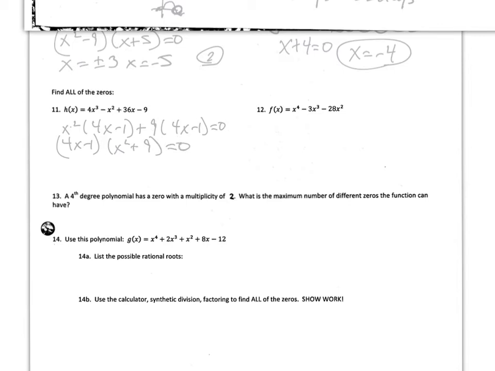The idea is at this point, when you have a plus in this sum of 2 squares, you're going to have imaginaries. A minus in a difference of 2 squares, you're not going to have imaginaries, and that's really the only difference. So we get 4x equals 1, x equals 1/4. Here we get x squared equals -9, and that's how you get plus or minus 3i.